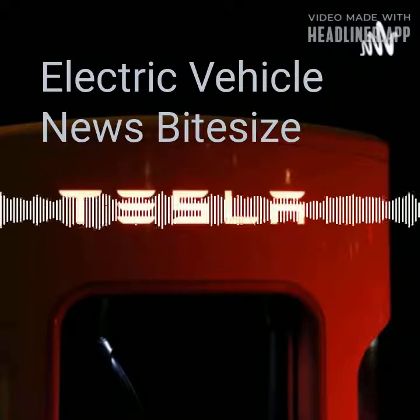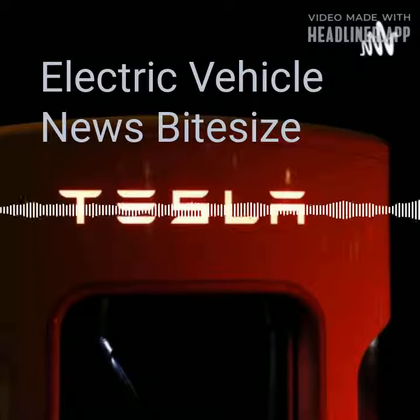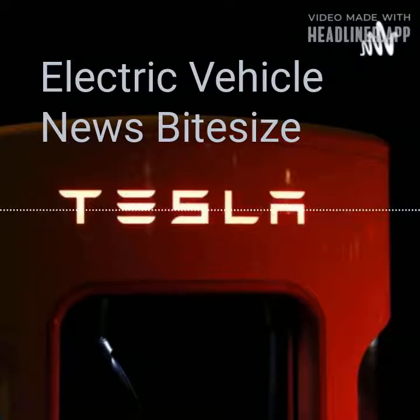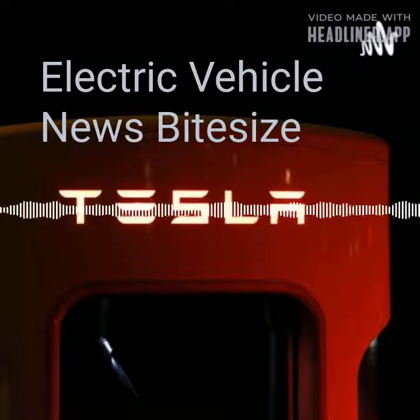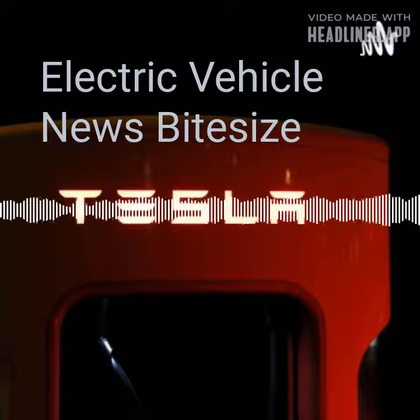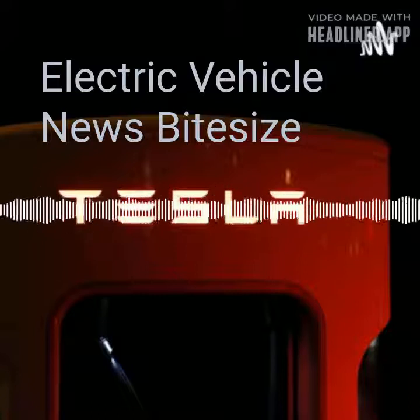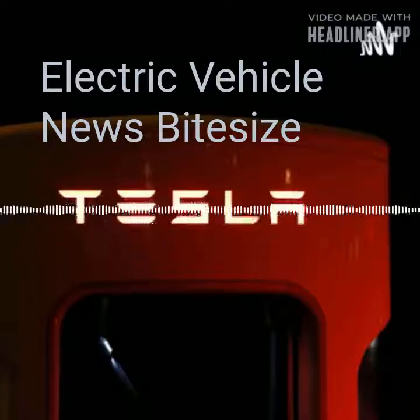While public charging stations are getting faster, more common, and easier to find, there are still many different charging providers to choose from, each with its own payment method — some offer exclusive subscriptions, others use expensive pay-as-you-go, equivalent to having a different credit card for each supermarket chain. That's why Audi makes navigating the charging network easier with its e-tron charging service. Using a contactless payment card or the My Audi app, it provides easy access to thousands of charging points from 18 UK suppliers, including Instavolt, Podpoint and Ionity, with two simple fixed-price tariffs: a flexible monthly City plan and a 12-month Annual Contract Transit.